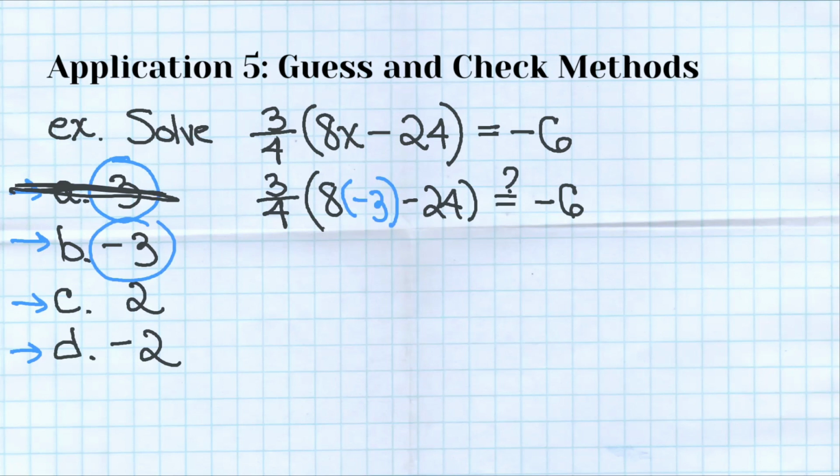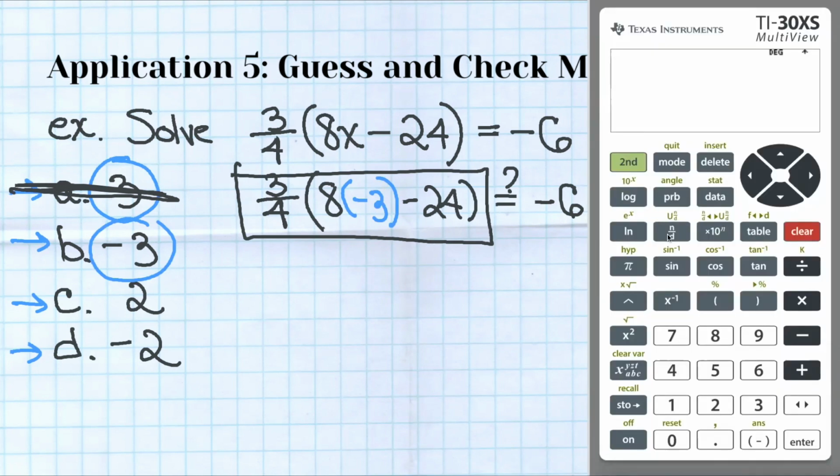Once again, I can plug this entire expression into my calculator, and my calculator can simplify for me. So n/d, 3 on the top, 4 on the bottom, and then arrow right to get out of that fraction, guys, before you keep typing. Open up parentheses, 8. Open another parentheses, -3, close parentheses, minus 24, close parentheses. And I've had students who get so lost in the symbols, guys, that they have to look at just one number at a time, like slide their thumb across this expression to make sure they type it into the calculator correctly. If that's you, no shame.